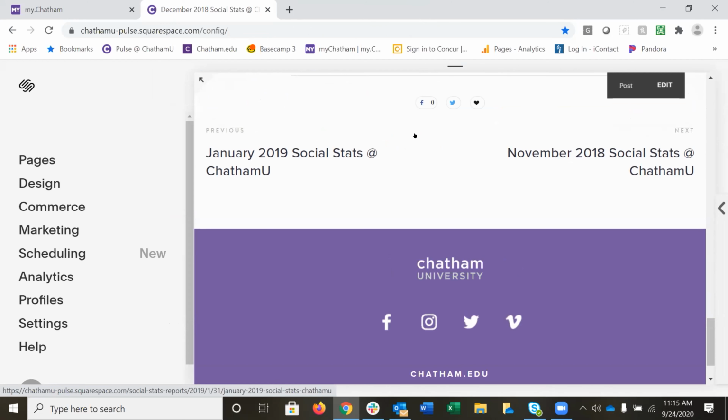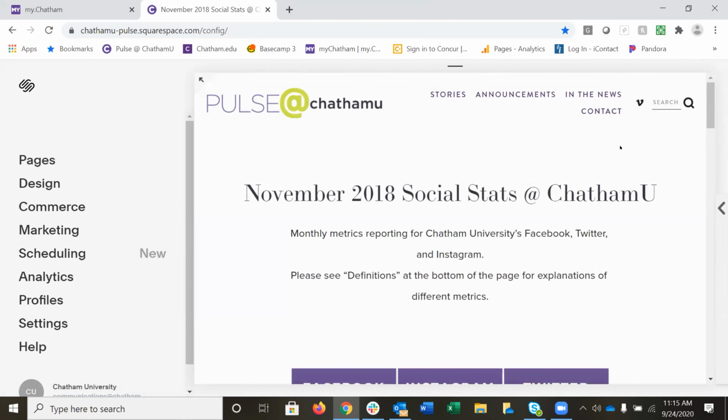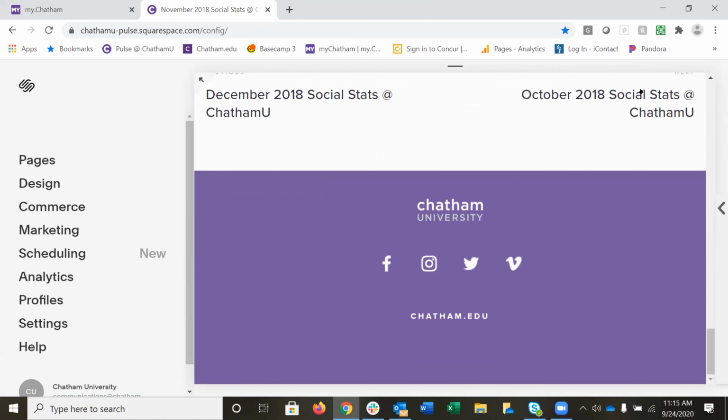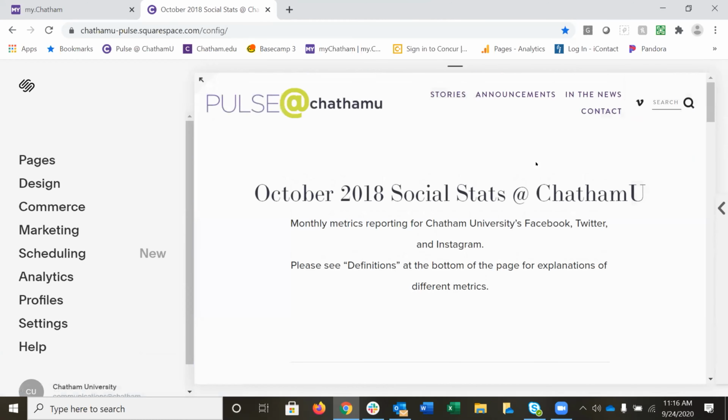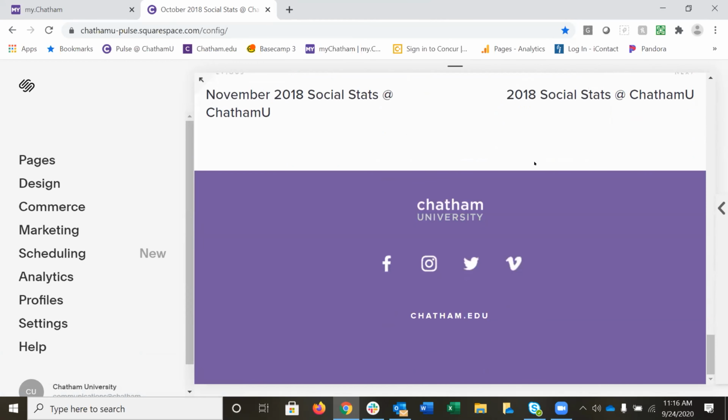See the November 2018 social stats? If you click that link and then scroll down again and click the October one. We should have just gone back through. So you can see that this is a nicer treatment because you can navigate between the stats more easily. Okay, right. Scroll down one more time and we should see the high level one for 2018 on the right hand side again. There it is. Go ahead and click on that one.